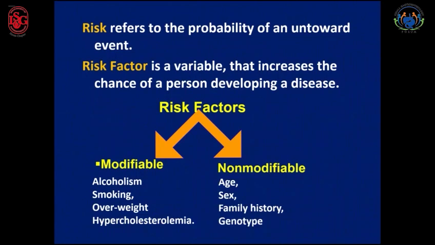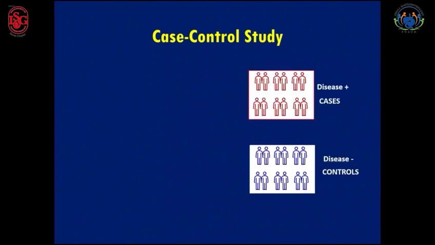Now let's go into one of the study designs used to examine risk and risk factors, the case control study. In the case control study, we take a group of cases and controls. It may be persons with cirrhosis of the liver, where we're looking at alcohol as a risk factor. When you take a group of persons with cirrhosis and a group of persons without cirrhosis, we look for the risk factor. That is, how many of them had taken alcohol, or how many of them had the risk factor.